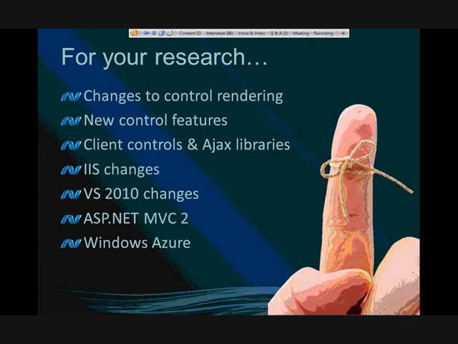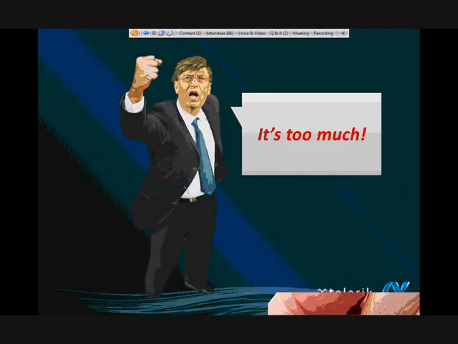There are improvements to IIS and the deployment model, improvement to VS 2010 and how you can deploy web config and do build time web config changes. And, of course, the new features in ASP.NET MVC2 and very soon MVC3 are out there for you to inspect and enjoy as well. Ultimately, I know what you're saying. It's too much. We spent an hour and a half talking about all these new things in ASP.NET. How can I even begin to comprehend and use it all in addition to what you're assigning me for homework?